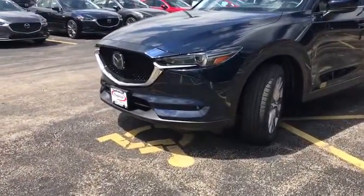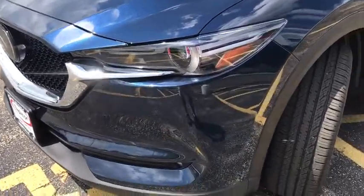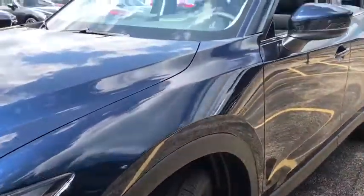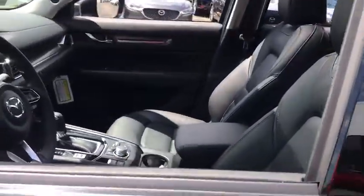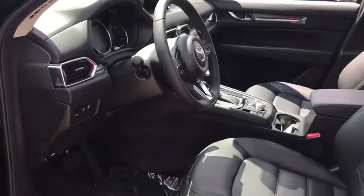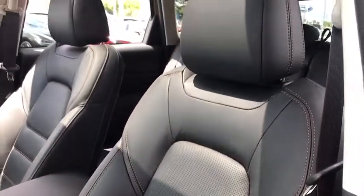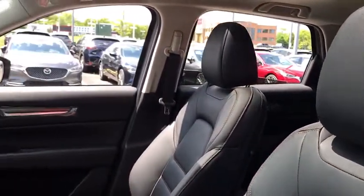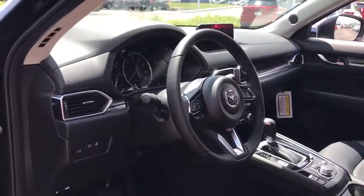Here are some of this vehicle's great options. Power liftgate, power passenger seat, traction control, dual airbags, power steering, four-wheel disc brakes, electronic stability control, heated front seats, fog lights, power windows, heated steering wheel, rear window defroster, trip computer, power moonroof, overhead console, brake assist, tachometer, leather seats, remote keyless entry.